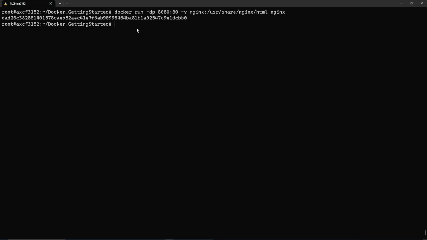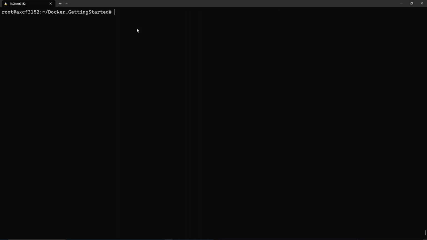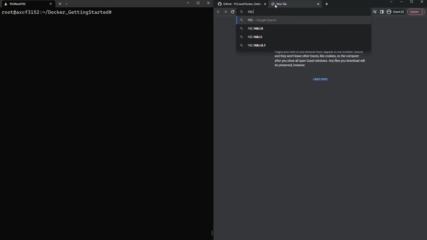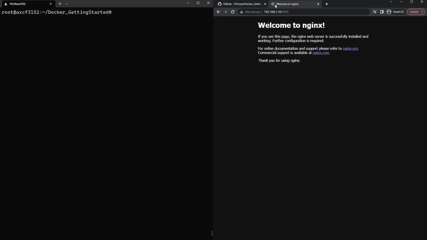All right, all set. Everything is running. Let's go ahead and verify that. I will access the PLC on its default IP of 192.168.1.10:8080. Depending on which LAN port you're using, of course, this could be a different IP address. And we have the default Nginx page. Perfect. So now let's take a look at how we might want to customize that.